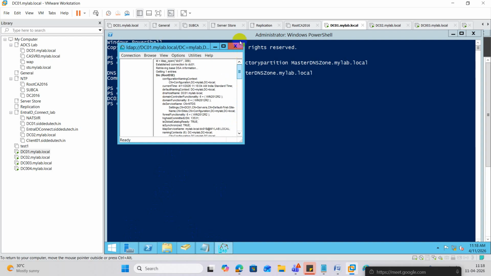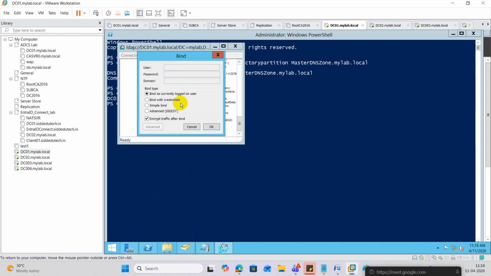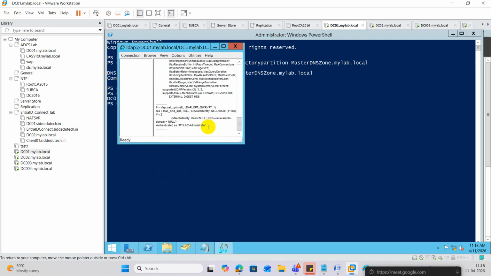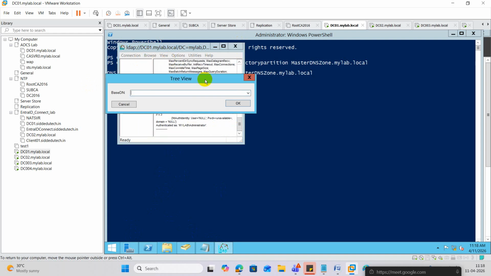Yes. Now if I go to connect, bind, and then to the tree, see, the partition master DNS zone is created. Clear?